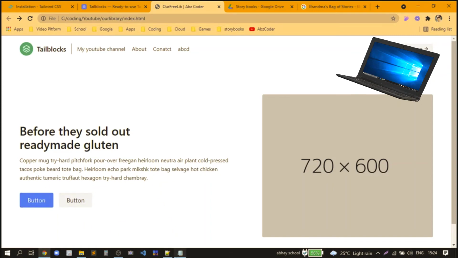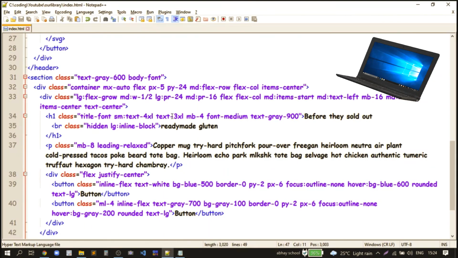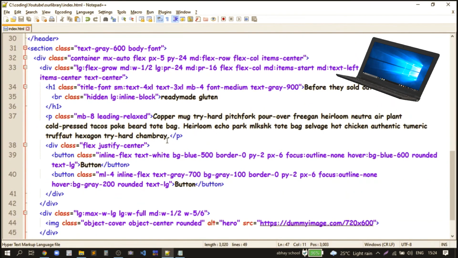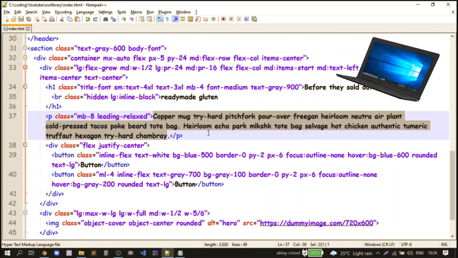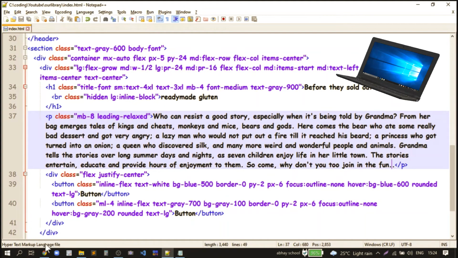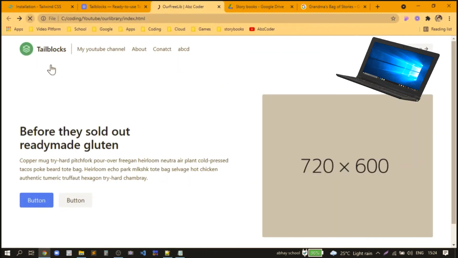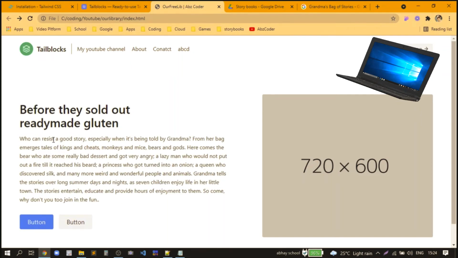I'll show you how to do that too. So over here I'm going to show you what this is about. Paste this, save it, Control S, and refresh here. So you'll get a short story on what this thing is.